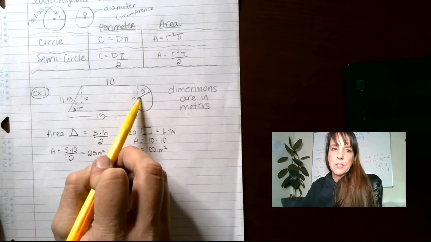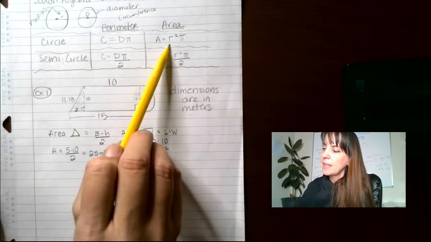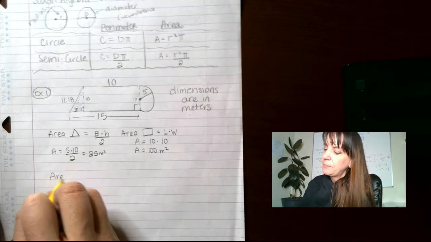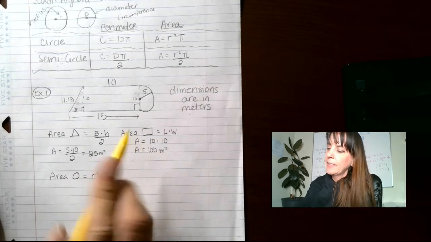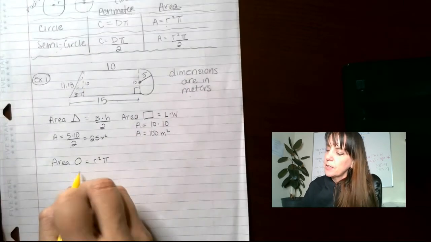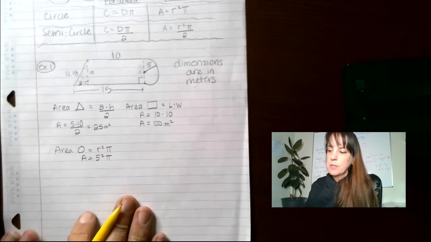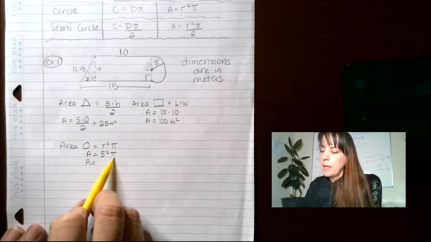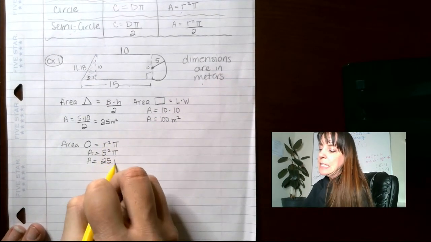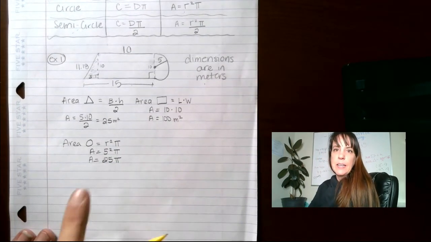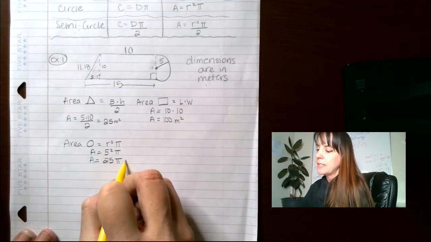Now we're on to this circle, all right? So we know the area of half of the circle is going to be, so area of a circle is going to be the radius squared times pi. We know our radius is 5, so we do A equals 5 squared pi, and 5 squared we know is 25. Now, you could multiply it by 3.14, which is what pi represents. However, I think it's actually easier if you keep it in terms of pi, so you don't do that multiplication bit. Let's not forget our units, though. It is in meters squared.